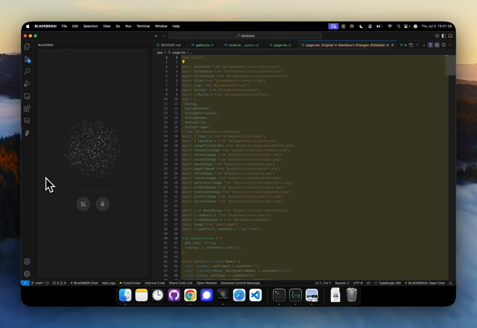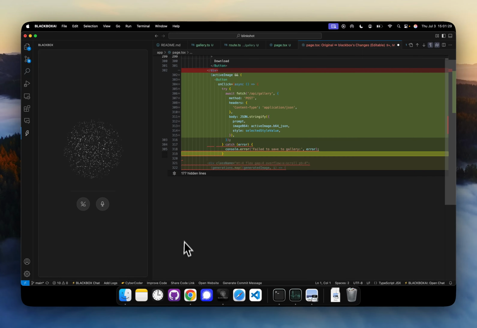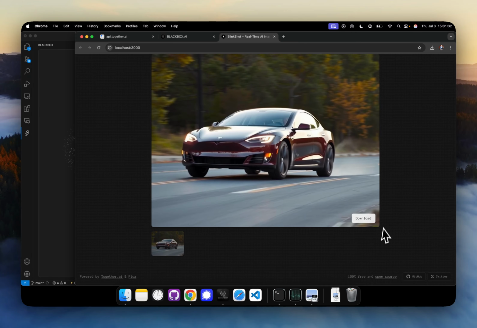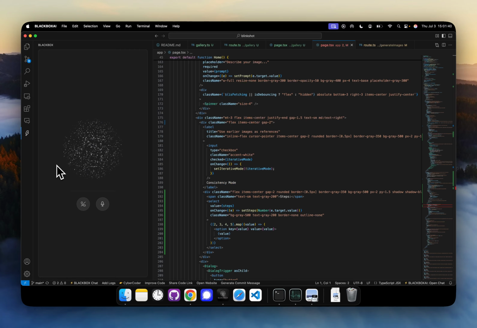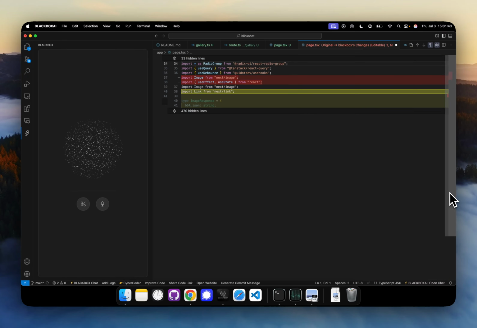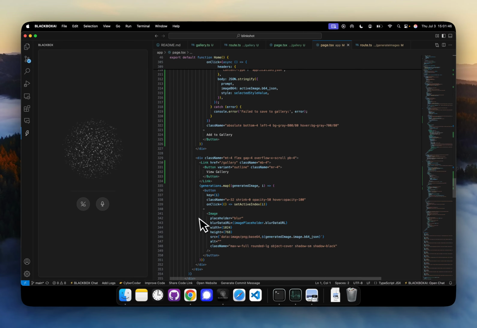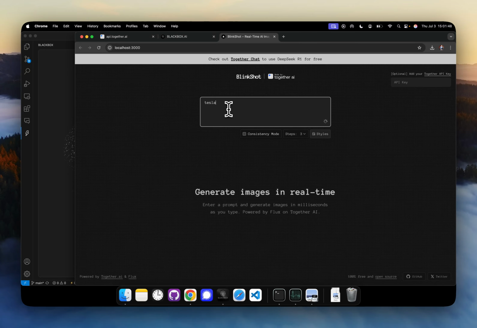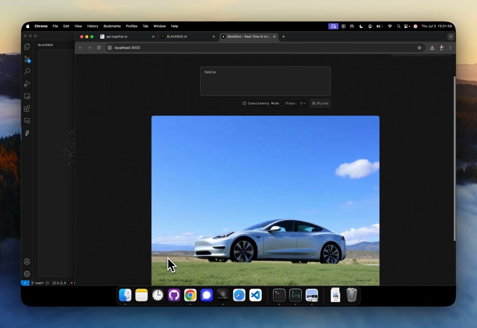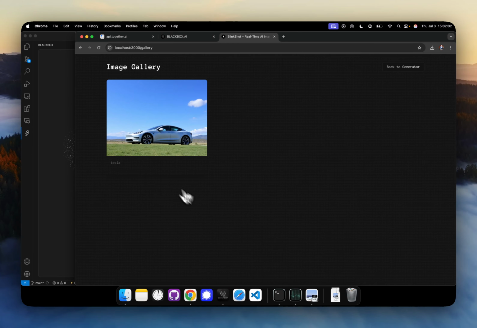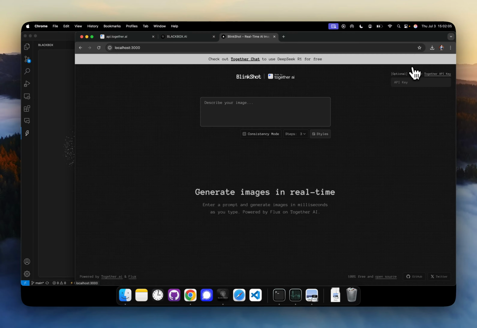Now we need to add the Add to Gallery button in the main page where images are generated. I'll update the app page TSX. We need to import the Link component from Next.js. Let me fix that by adding the import. I see the TypeScript error about missing Link import. Let me fix that by adding the import. Let me read the file first. Okay, I see the gallery has been added.